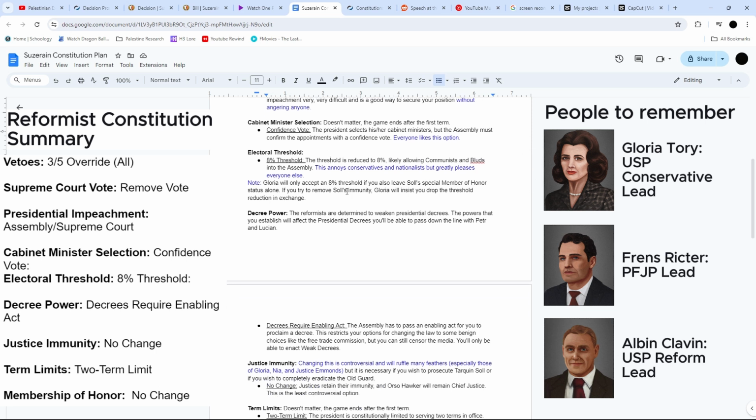For the electoral threshold, the reformists really like the 8% threshold. Now, the conservatives get annoyed by this, so if you want to go even safer than what I have, you can make it 10%. But as I noted down here, Gloria Tory will accept the 8% as long as you don't go for Soul's immunity or membership honor, and that's not something we're going to be doing in this constitution.